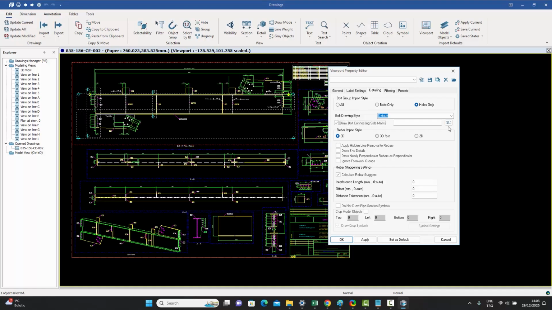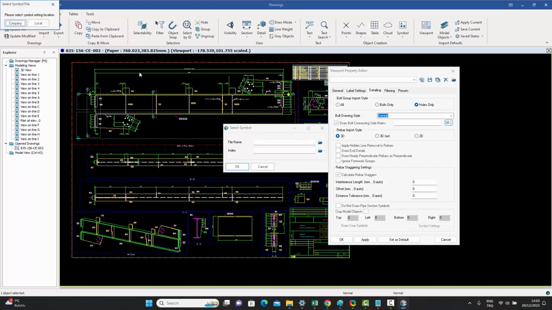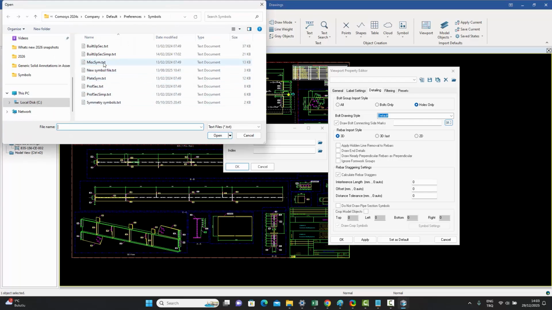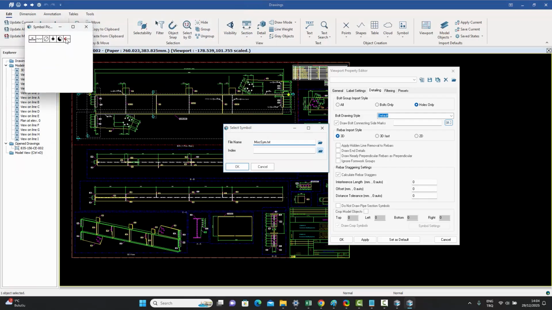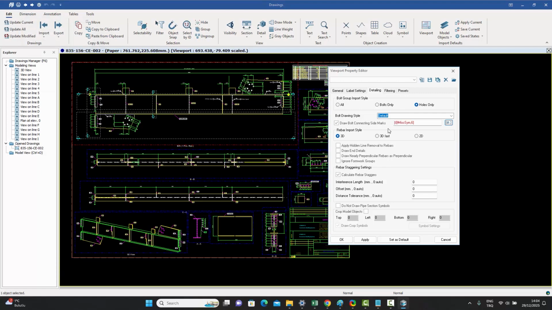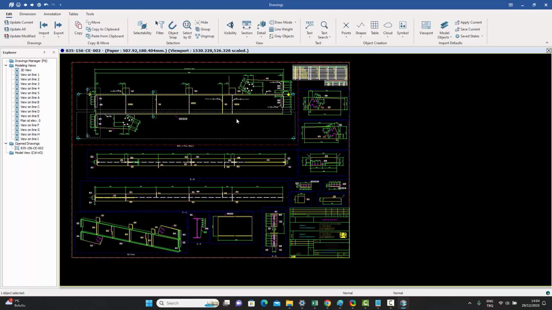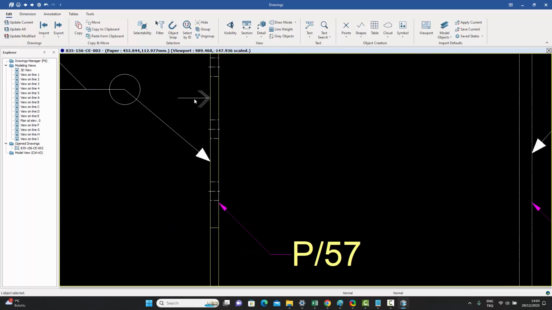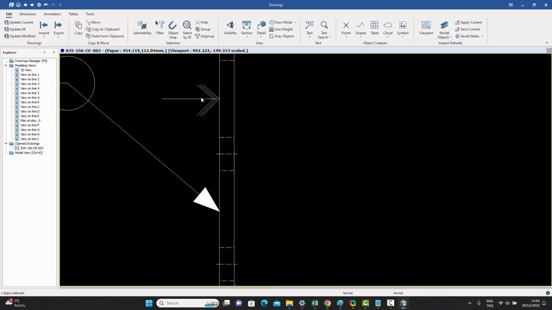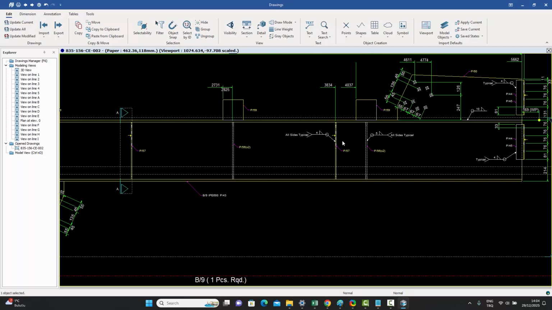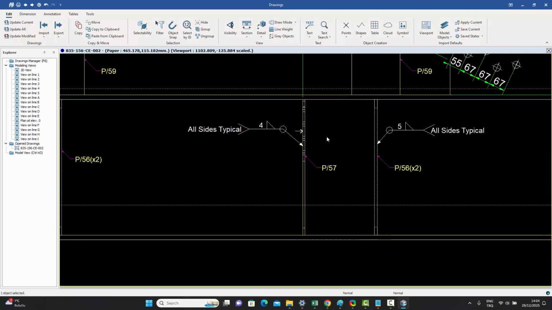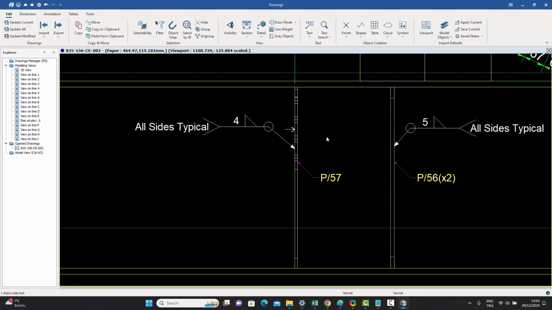So if you turn it on, you can choose the file from which you want to get the symbol. It could be any one of those files which you've created. And then you could choose the symbol like that. And once you choose the symbol in the side, if you just turn it on, Comosys will simply create that symbol showing the side from which the secondary is going to approach. You can modify the symbol to whatever way you want it to look, but it's basically going to make your symbols appear next to the bolts to show the connecting sides.